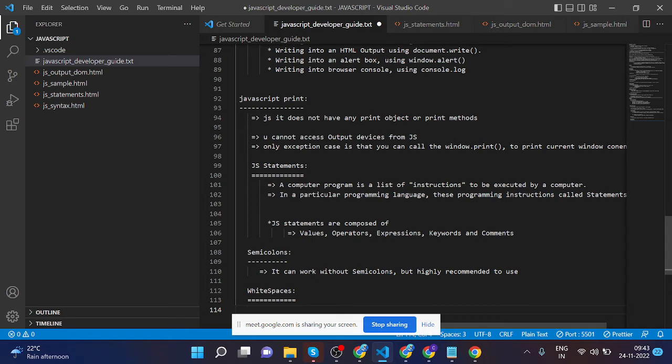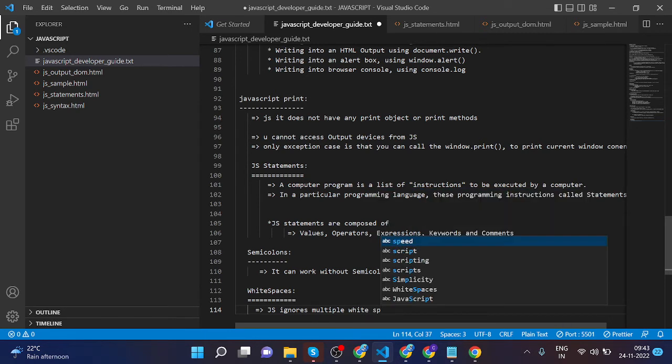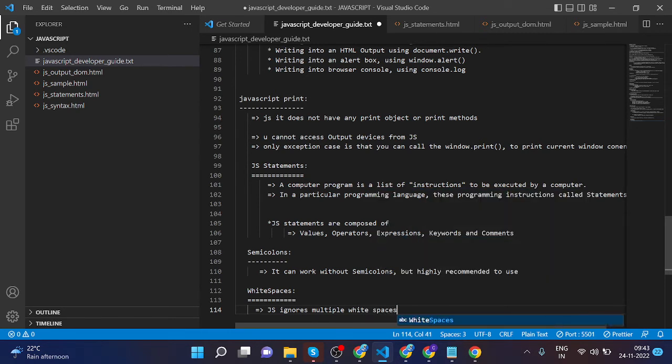Any number of white spaces can be ignored. But you can add white space to a script to make it more readable.